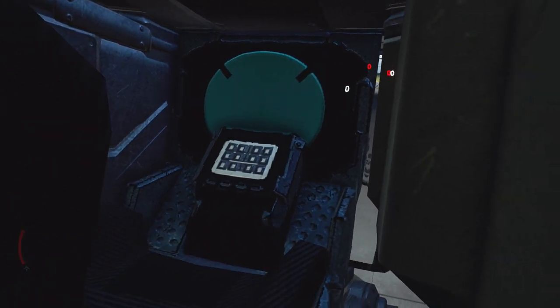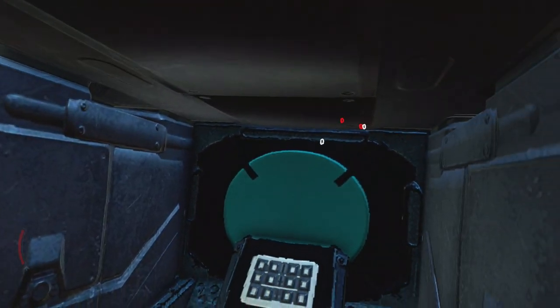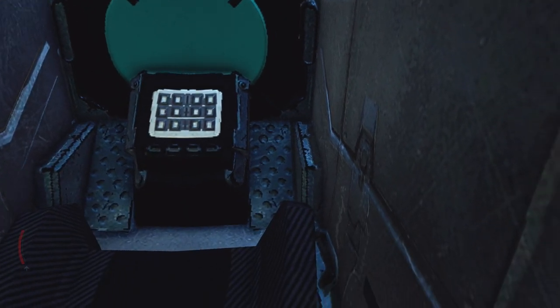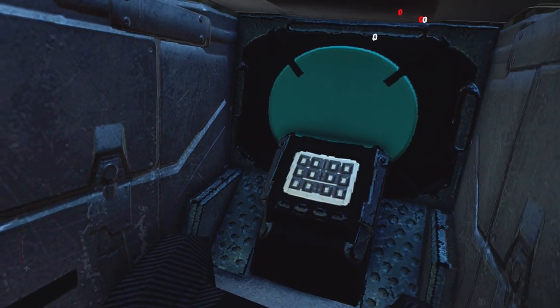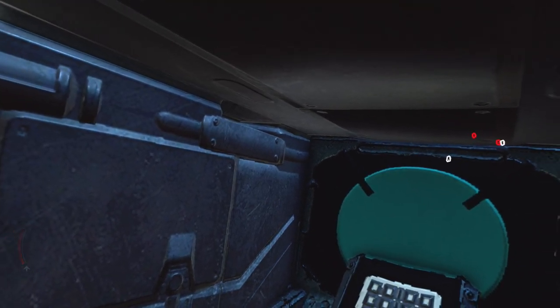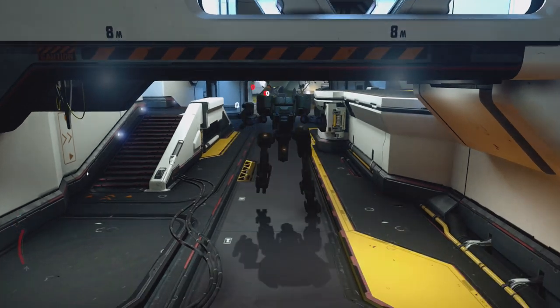Moving right along, we're going to be looking at the interior of a mantis. It looks like it would be really cold if you took this out into the snow because there's just metal all over. There's not really much to it — not even a cup holder. But you have a nice little cozy area. Just don't go into cold weather with this thing. There's a little bit of detail on the sides, but really not much to it.